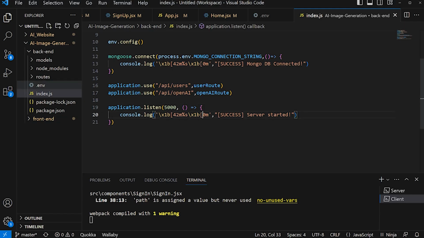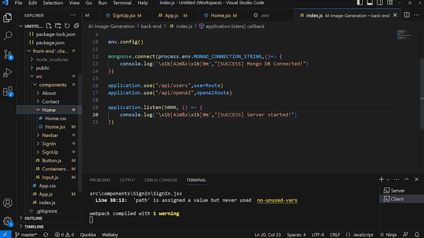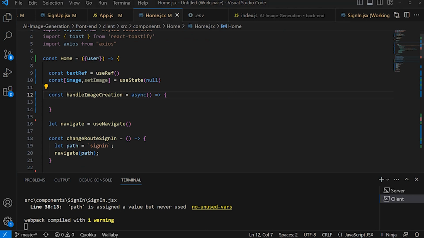So that's amazing. Let's now go to the front end source, and I believe it is Home.jsx, the final thing that we need to do. Now we need to be taking care of handle image creation.